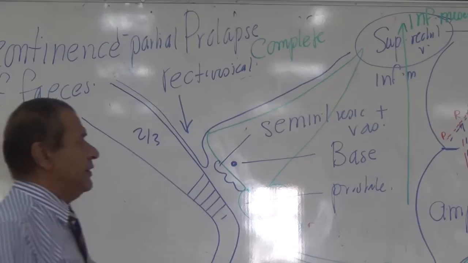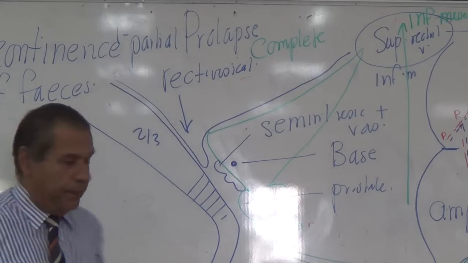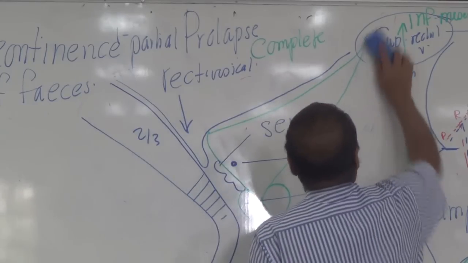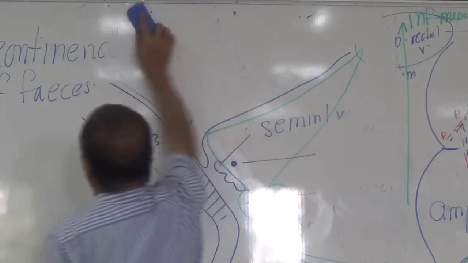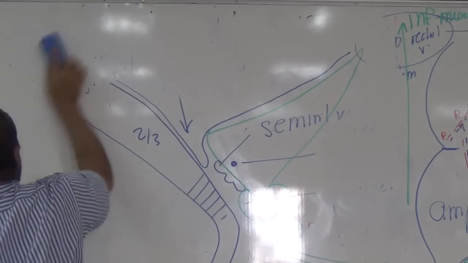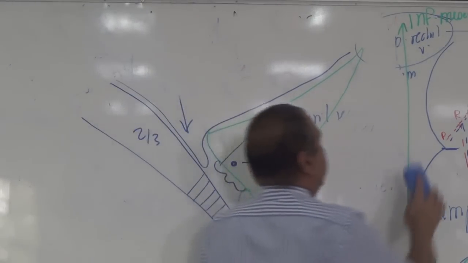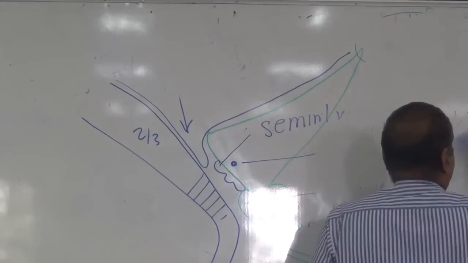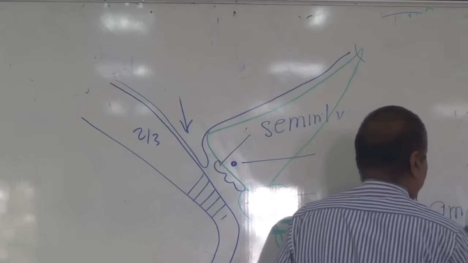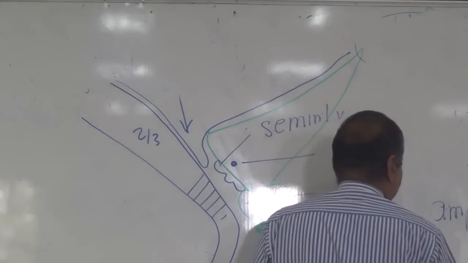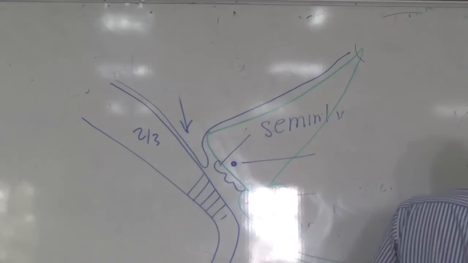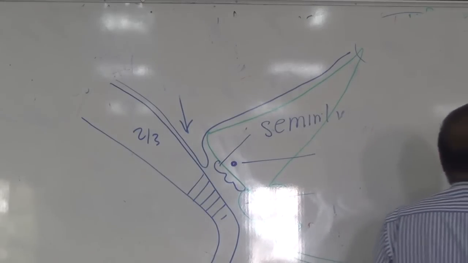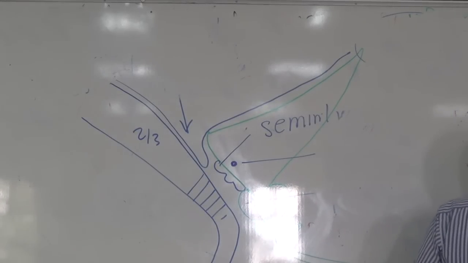This is by far the commonest thing about the rectum, and what we are interested in for this rectum. The most important thing is the anal canal. The anal canal starts in front of the tip of the coccyx, passing downwards and backwards and making an angle with the rectum, the anorectal angle, which is maintained by the puborectalis muscle. These things we have discussed just now.